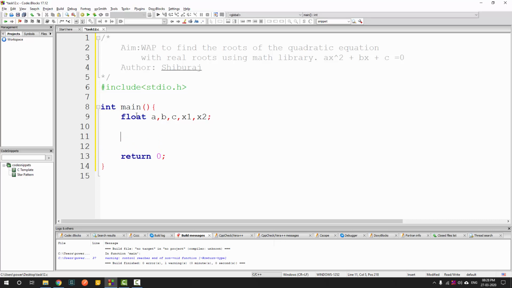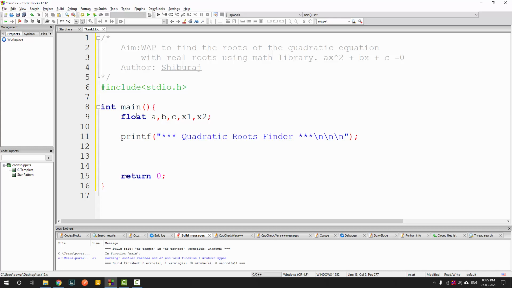We have declared the variables. Now the next step is to tell the user what this program is going to be. So as you have seen in the other programs, we will just write the purpose of this program. Okay, so I have just added the purpose of the program. Now once I have the purpose, then my next task will be to get the coefficients a, b and c.